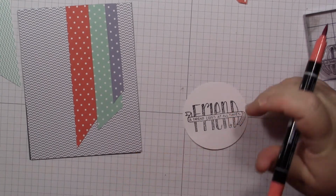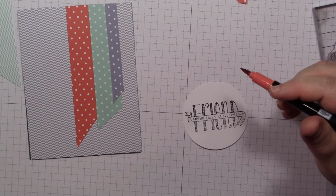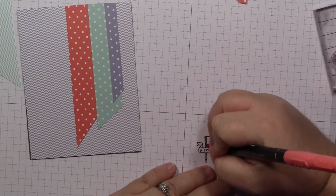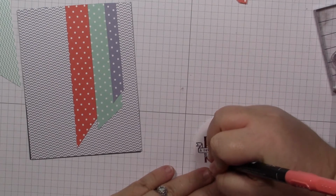Okay, so I'm going to color the letters with the Calypso Coral, and then I'm going to color the banner with the Pool Party. And then if we don't like it, we will restamp it.